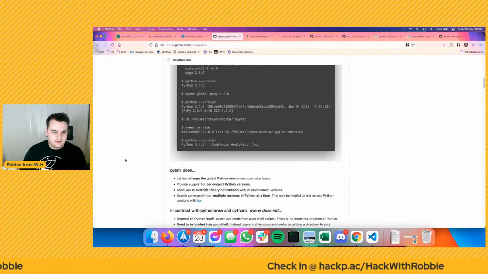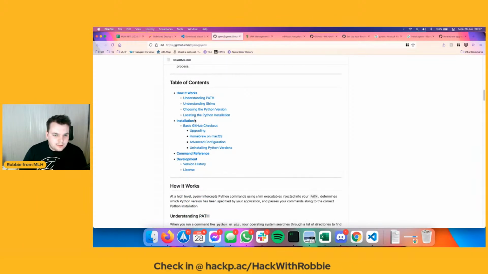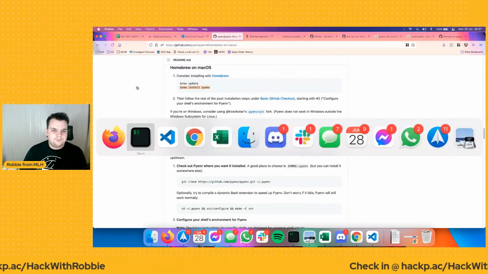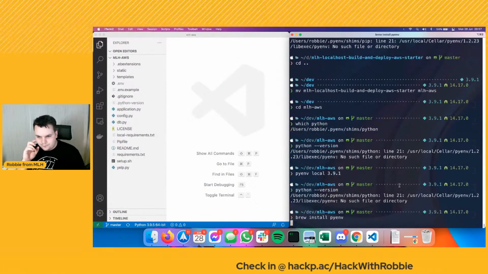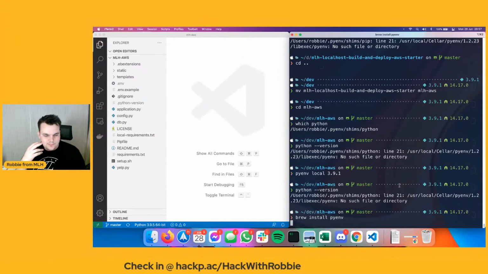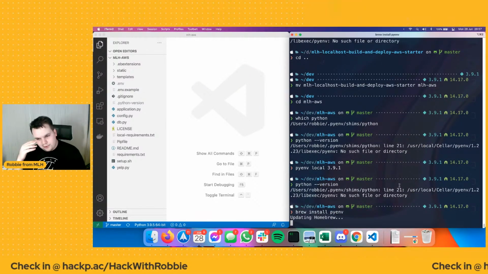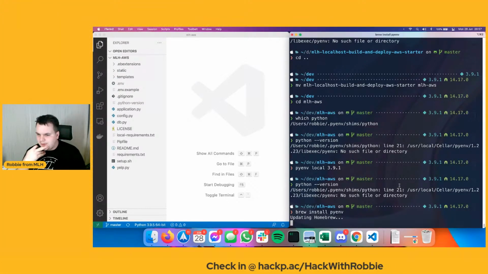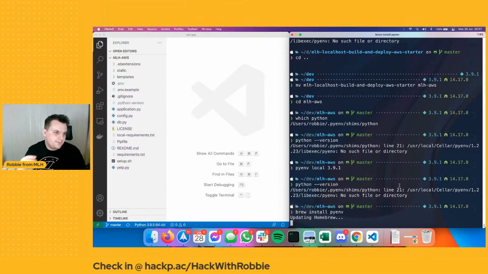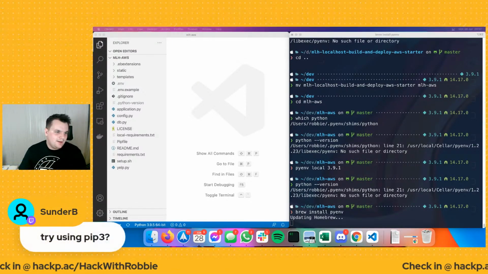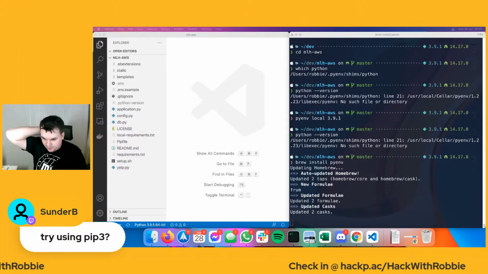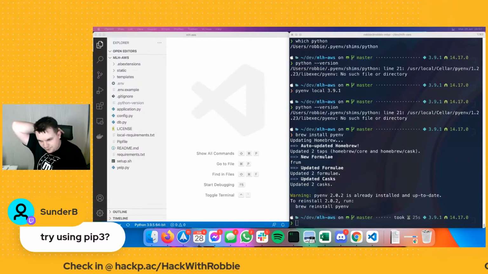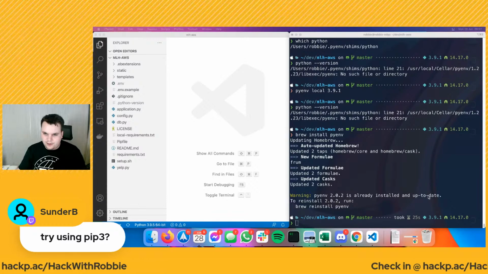Okay. Installation, Homebrew. See if this fixes it. I wonder if it's because when I did, what did I install earlier with Brew? Was it MariaDB? I think it was MariaDB. It didn't update Homebrew. Maybe that broke my pyenv. Try using pip3. Yeah, the one I'm using is pip3. It's because I'm using pyenv. It's just busted. Pyenv is supposed to be quite clever, but all right, I'm going to reinstall it.